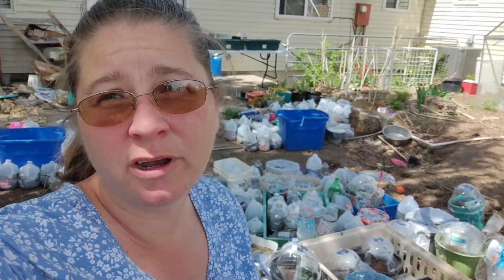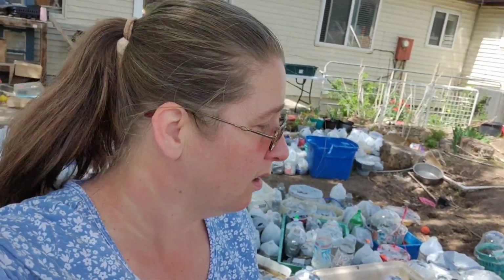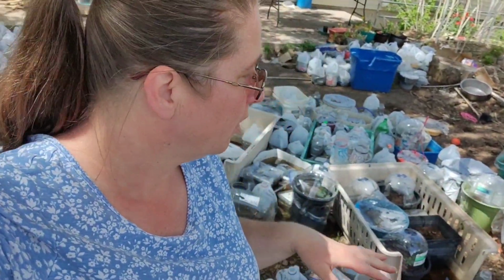So bottom watering works really well in Utah. And if you're having a hard time getting your winter sown containers to work, it's probably the water. You're probably frying them because we're so dry and we're so hot, which this winter has been so wet compared to us, but not compared to people that have any humidity at all.